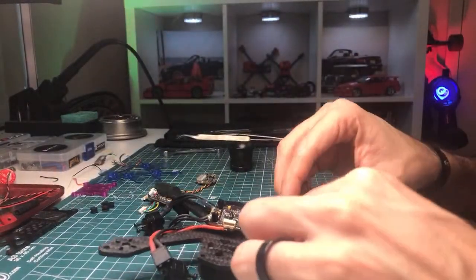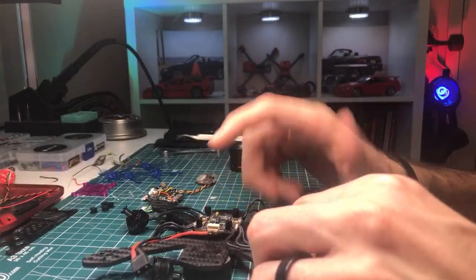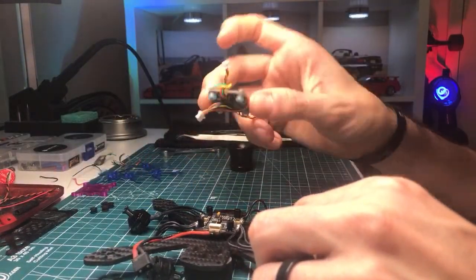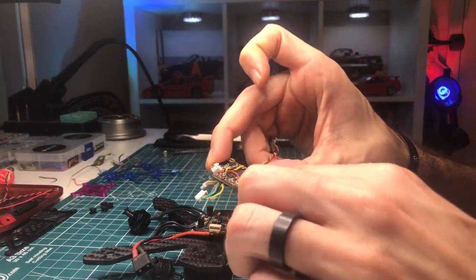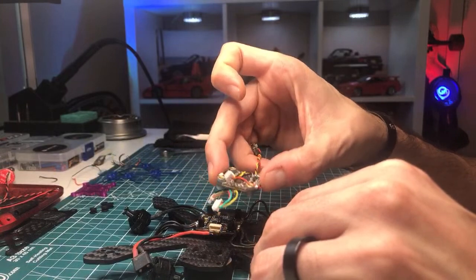So I'm beginning to think that I'm going to yank those and just hard mount this ESC. And then the flight controller has its own grommets to be the soft mounting.